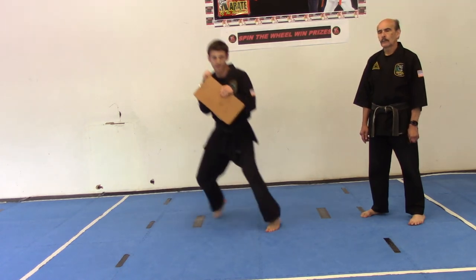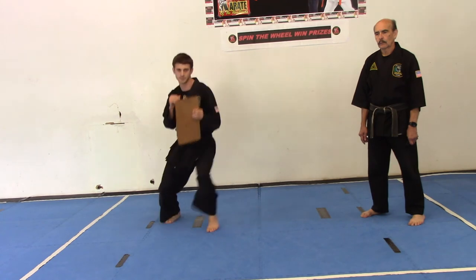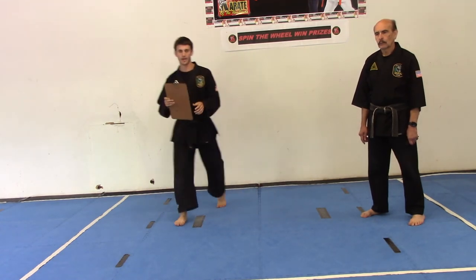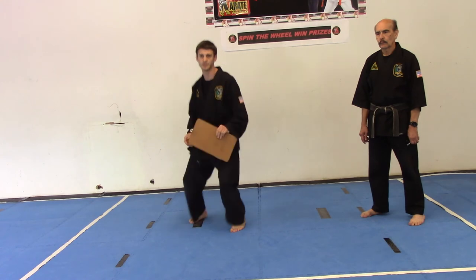Bouncing side to side. Ready? And shuffle forward. Good. Bouncing side to side again. And shuffle backwards. Good. And back it up. Good. Back forward where you were. Good. And bounce side to side.